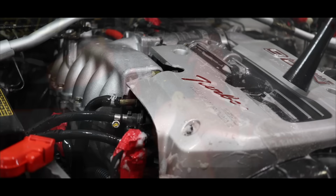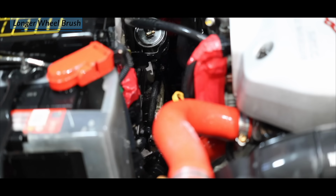I've also got a couple of other longer wheel brushes to clean some of the lower and harder to access areas. As needed, I'm applying both more of my alkaline and tar cleaning chemicals, rinsing sections as I go and making sure those chemicals never completely dry on the surface. This is to avoid any potential chemical etchings that are usually a result of chemicals drying.